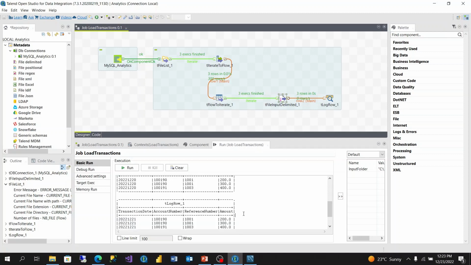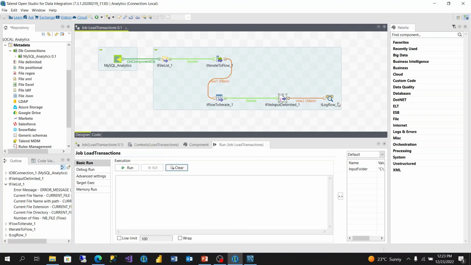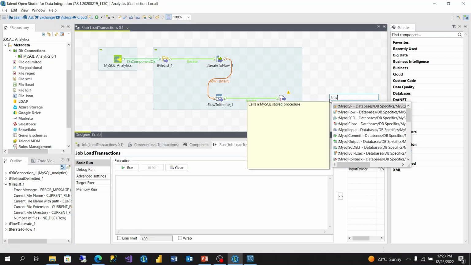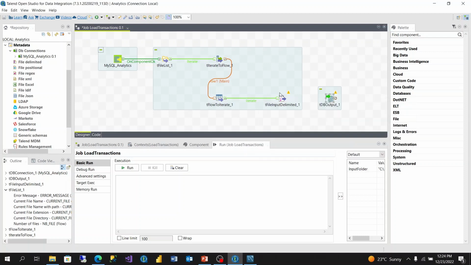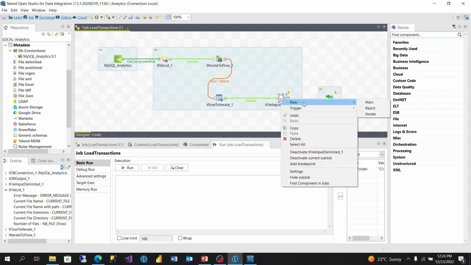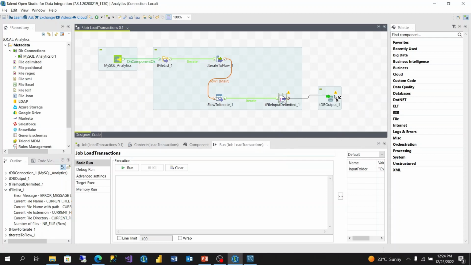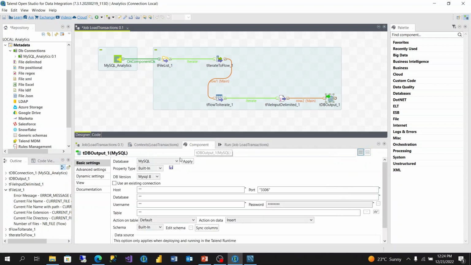So what we need to do now is load this output to our database, and with that we need to use tMysqlOutput. It inserts or updates lines to a MySQL table. That's row, and then we say main here, and component.